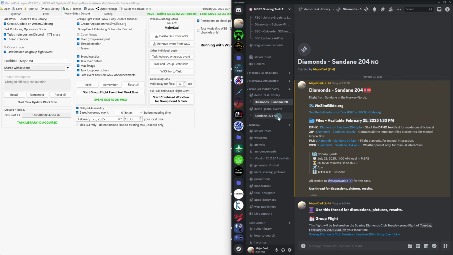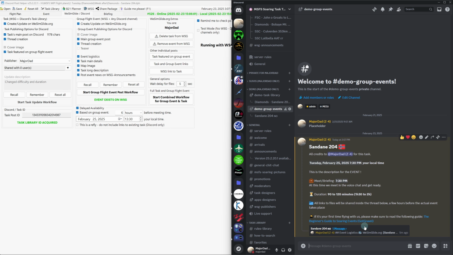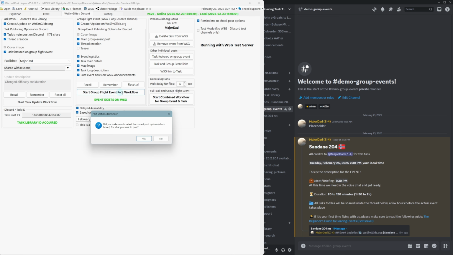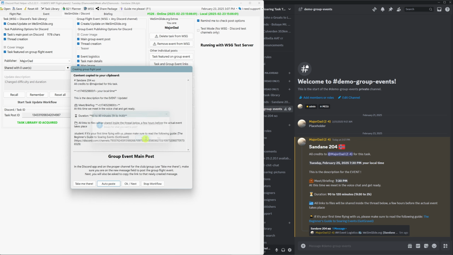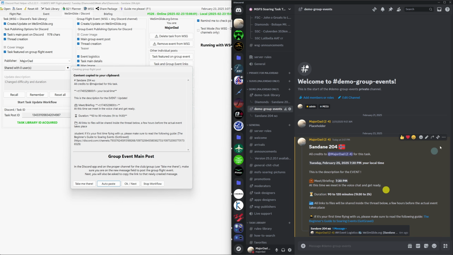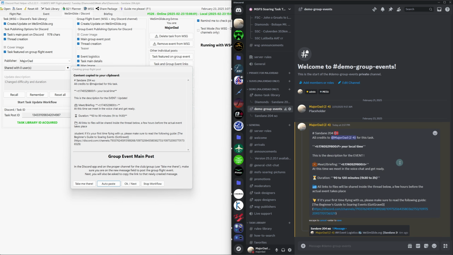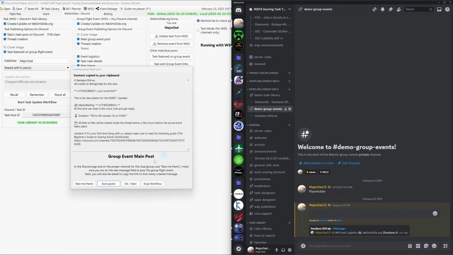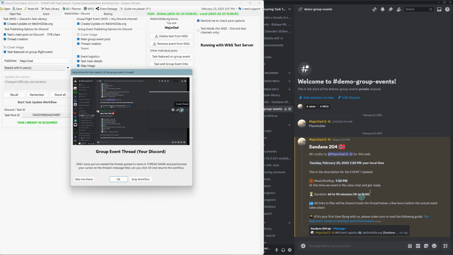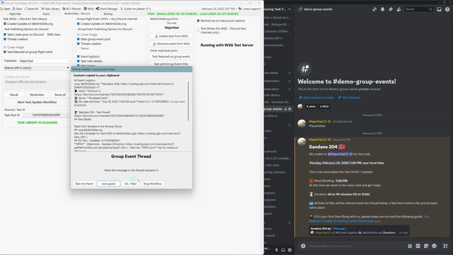And then we need to go change the events also, because we changed the duration, we changed a few bits of information. So let's post it again, and we could change the options or leave it like this, and we'll see what happens. Start group flight event post. Yes, my options are okay. I have everything. Do I have to edit the main post? Yes, the duration has changed. So I would click edit here. Again, same thing, Control A, delete, paste. It changes the content. The thread is already created, so I can click OK.